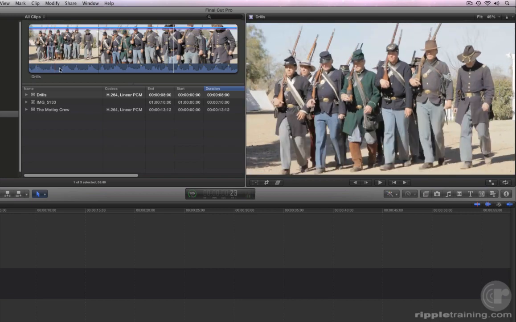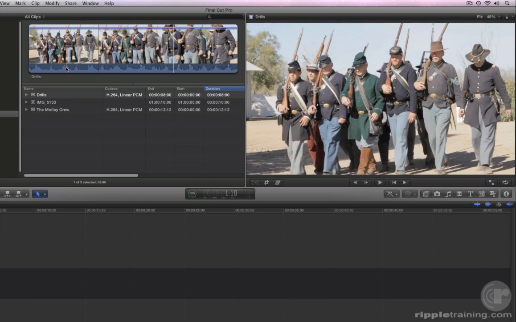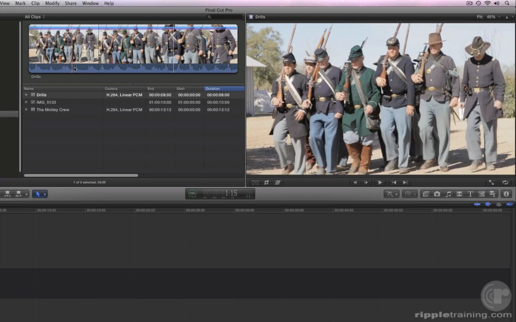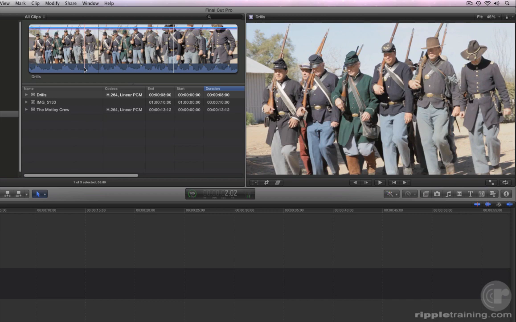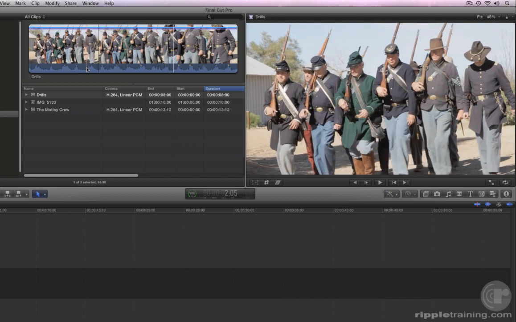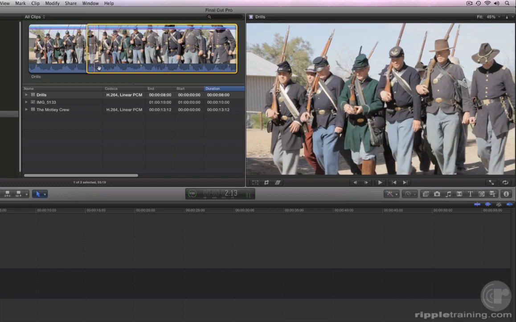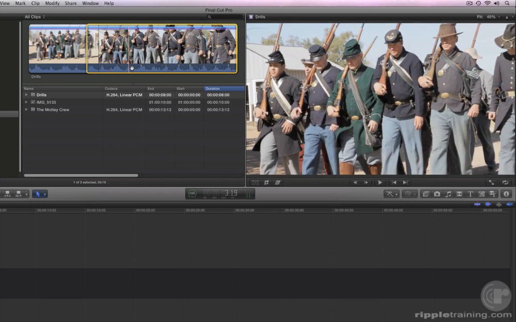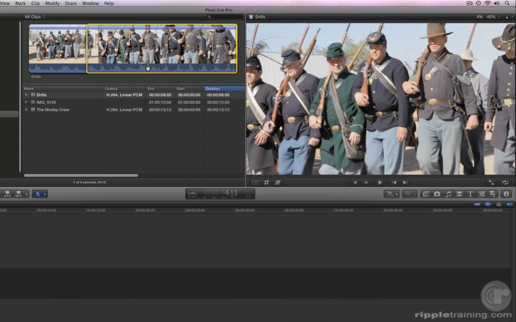Skim over the clip to scrub the audio. If you're not hearing the audio scrub, press Shift-S to turn it on. Position your skimmer at 2 seconds and 5 frames. The timecode for the clip will appear in the dashboard window in the center of the interface. Press I to set the beginning of the selection. Skim to the point after he finishes the drill cycle at about 4 seconds and 13 frames, and press O to set the selection out point. Press the / key to preview the selection.